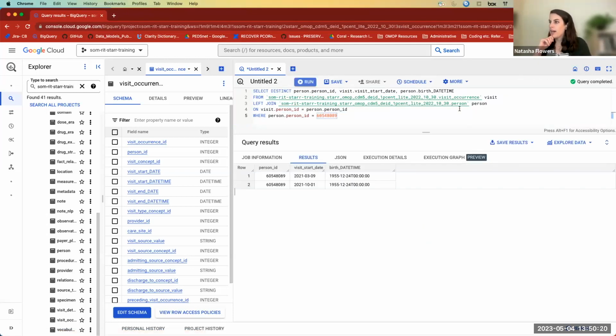Okay, so now we have the birth date attached to this. You'll notice it's the same for both of them because obviously this single person is going to have one birth date regardless of when their visits occurred. So now we have all of the pieces of information we need. Anyone have any suggestions on how we can calculate the actual age? I mean, we could just type this into a Google search if we wanted to, but if we wanted to make BigQuery do this for us, how would we calculate the age for each of these visits, or for the max visit, if that's what we wanted?